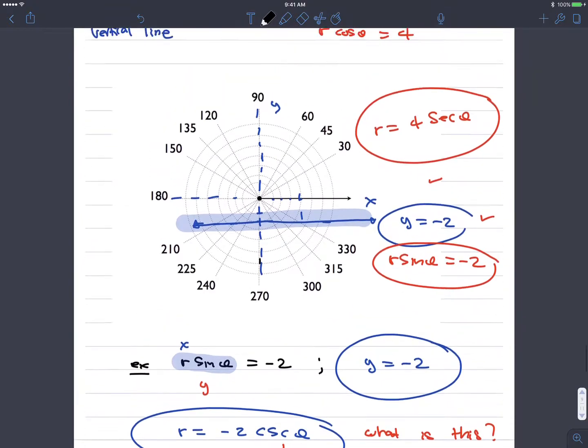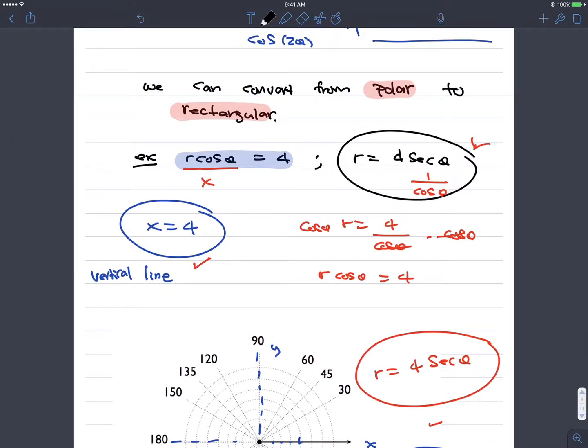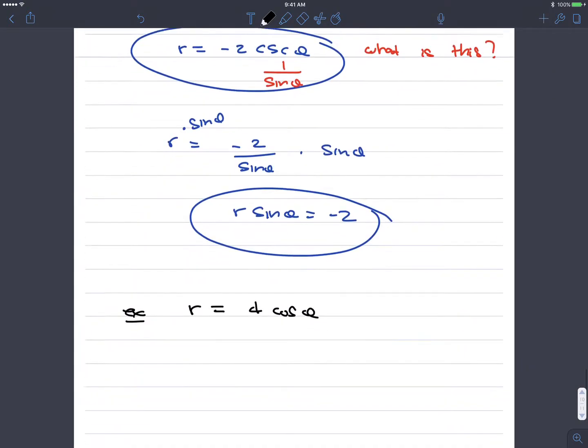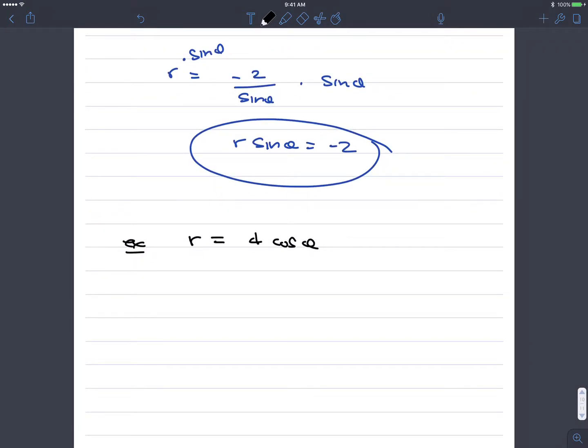So what do you guys think? Is this okay? Compare these examples, by the way. See what you think of this. Compare these examples here to r is 4 cosine theta. This is different. Is that different than what you were given in the prior two? Notice this. This is r cosine theta is 4. This is 4 cosine theta is r.